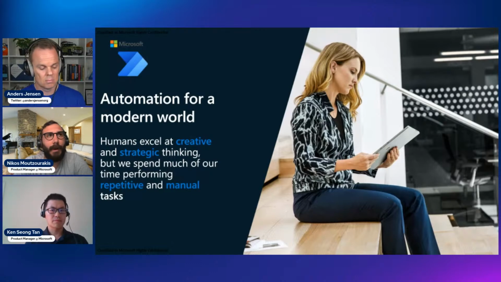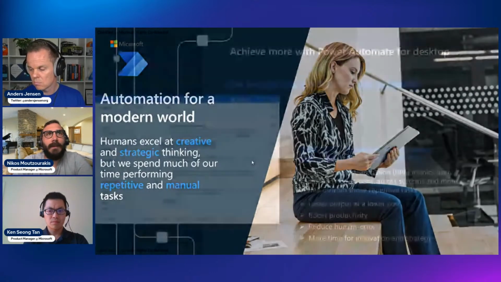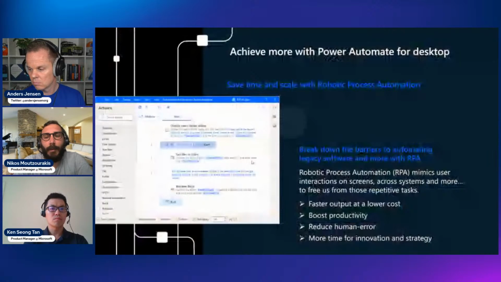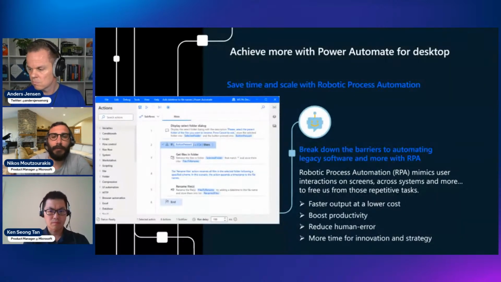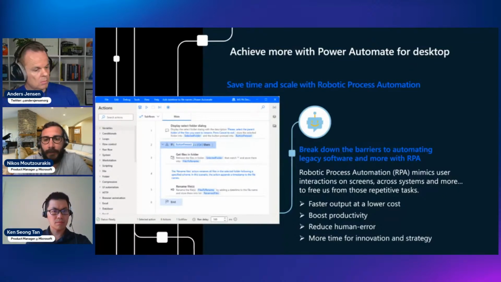And the main aim of Power Automate is to allow both coders and non-coders to automate manual and repetitive tasks that follow a sequential rule-based flow. As Ken indicated, Power Automate for Desktop is the desktop component of Power Automate, and it's responsible for creating and executing desktop flows. With desktop flows, the existing robotic process automation capabilities in Power Automate are broadened, enabling the user to automate all repetitive desktop-related processes.